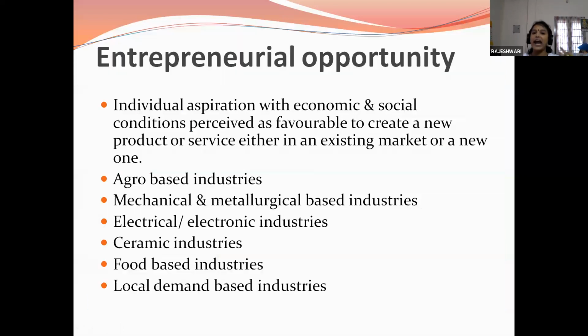These are the different entrepreneurial opportunities that are there in our country. So we have to search more to find in which field we have entrepreneurial opportunities, with some aspiration and some economic and social conditions. Different types of industries are there: agro-based, mechanical-based, electrical or electronic-based, ceramic-based, food-based. These are some examples. So which industries are we more interested in?